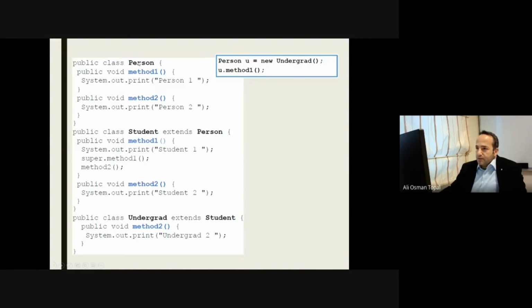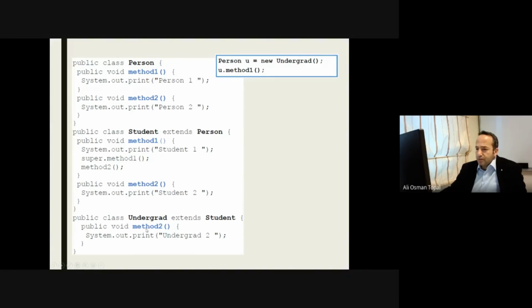Person the superclass, student, person, undergrad, student. So undergrad is extending student, student extending person. So this is the reference u, and it is running method 1. Am I gonna get compile error? No, because I have this method already here. No problem.